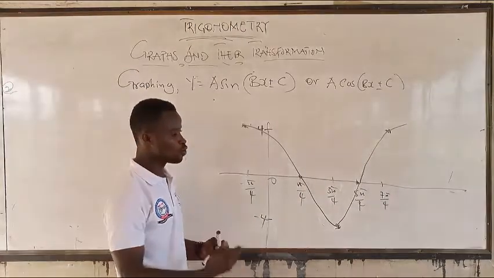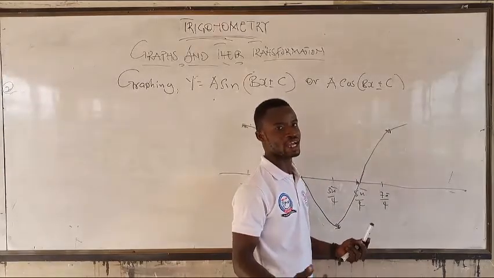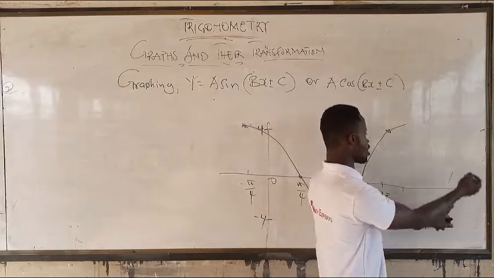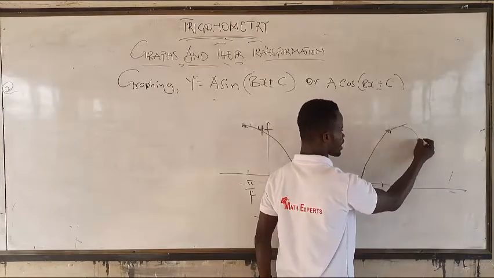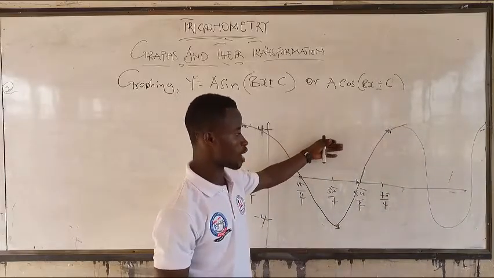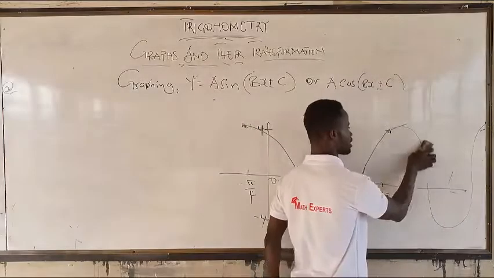But you know that for 2 periods, the interval is 90 degrees, which is pi on 2. So you can add pi on 2 to this, pi on 2 to this, pi on 2 to that. So when you sketch, you get another period in this form. Alright? So this makes it 2 periods. Very good. I have taught you that already.